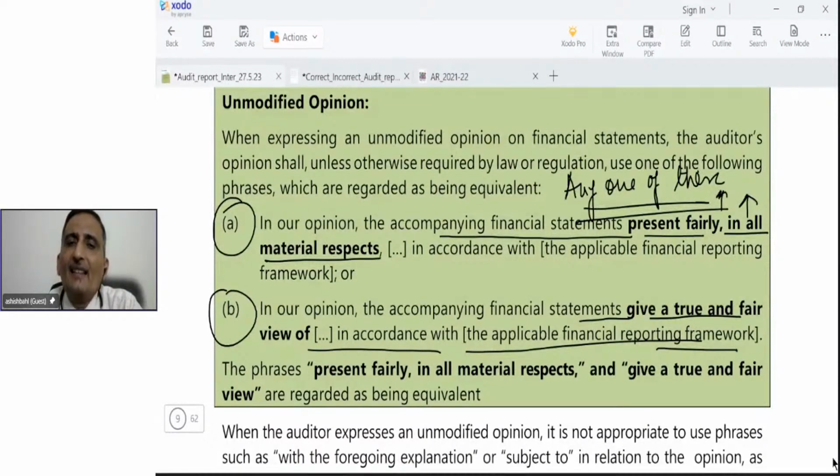Blank in that is some more general, some more lines are there. So what is written here is important things which show that the opinion is unmodified. There is something more in it. So I'll try to show you the audit report of a company, so you would be able to understand better. So Bhumika, auditor's opinion you are saying.